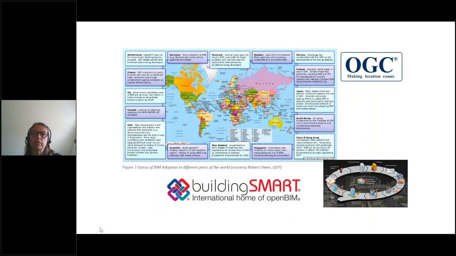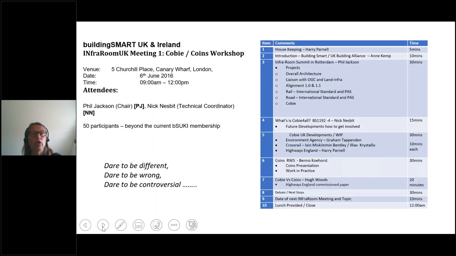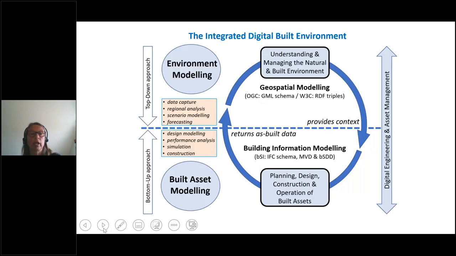And then the tensions between different worlds, buildingSMART, and we've got KC Rutland here as chair of buildingSMART, as well as vice chair of the UK BIM Alliance, talking to the Open Geospatial Consortium. Those conversations are still carrying on. But one of the important things, and one that I'd still be keen for us to do, is to dare to push the boundaries a bit and dare to be controversial. Collaboration is about having tough conversations, but being very respectful and being able to buy into consensus at the end of it. And I'd love us to be doing even more of that.